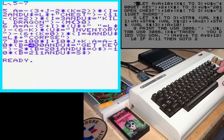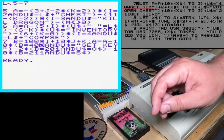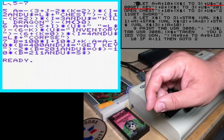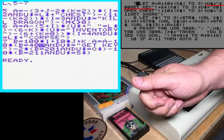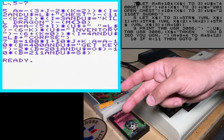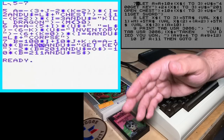For example, here, B equals 400. In the Sinclair original, they're simultaneously checking all 3 state variables with U string equals "400 get key". So did the user type get key? Are they in room 4? Is the chest closed? And is the inventory empty? Then you can get the key. So they're checking for all those elements at once.